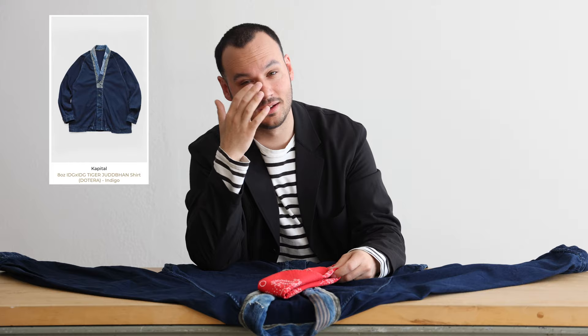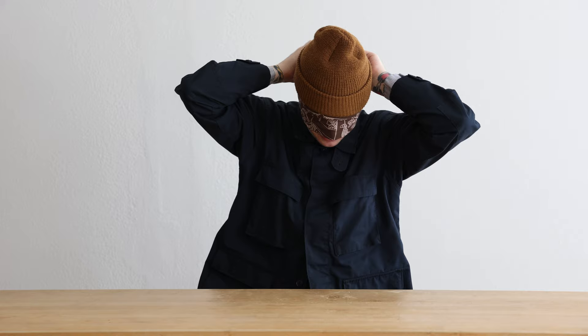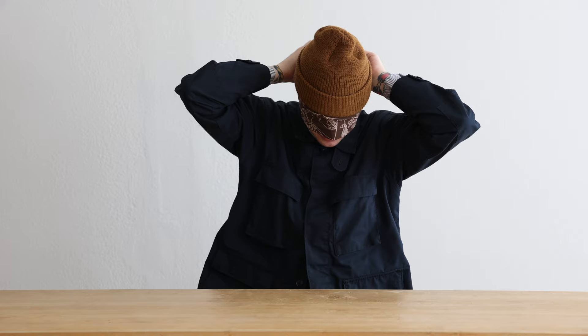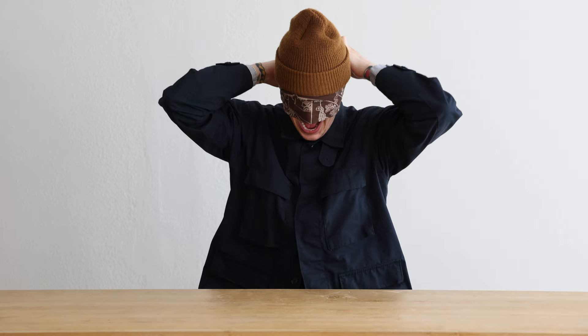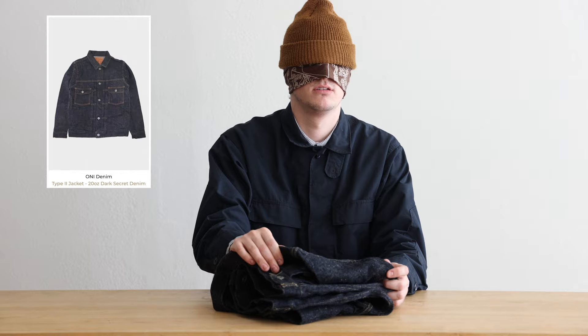I don't know. I wish you guys could see how Chase is sitting over here — he's on top of a stool on top of a riser. Blind as a bat. I can't see anything on the sides of my eyes! Chase, you gotta get it as tight as you did last time when you couldn't breathe. He still has it, it's so tight. We're good. I can't see anything.